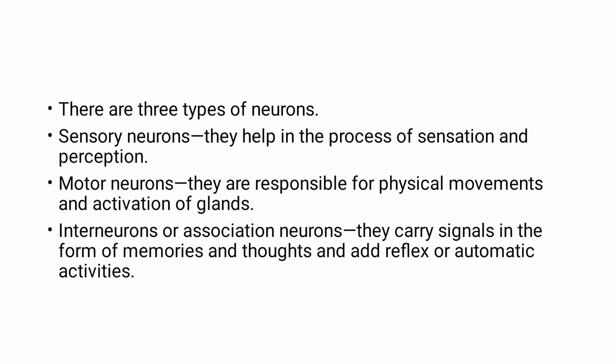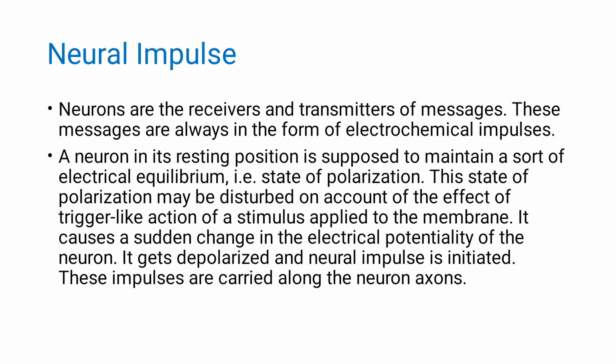For example, fire. We already know that fire will hurt us. So suppose you touch a fire, suddenly by means of reflex action you immediately pull away. Until the brain perceives and receives the information, you will not wait. Within a fraction of a second, by means of reflex action, you take your finger away from it. So this is related to interneurons or associated neurons.